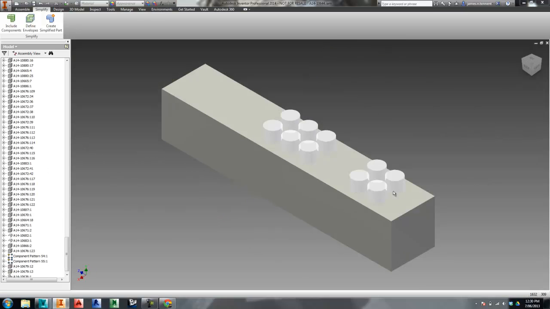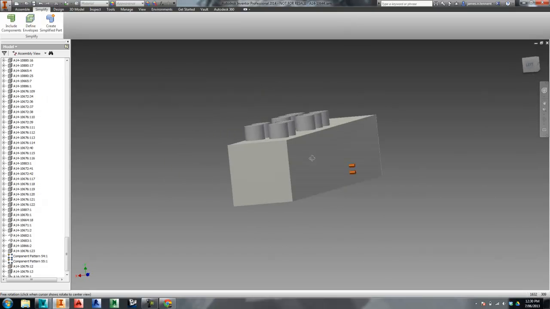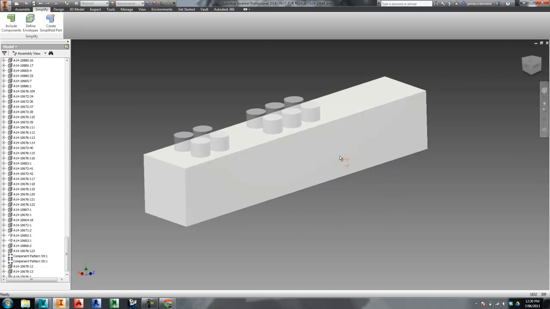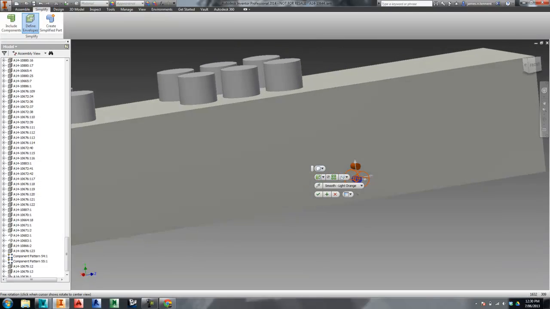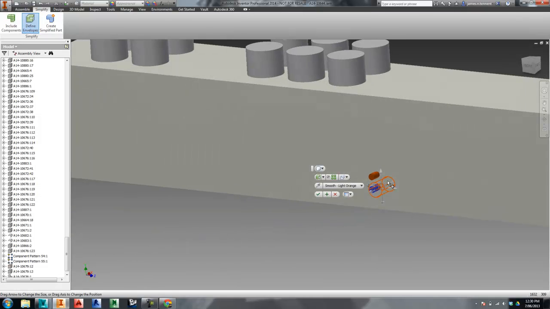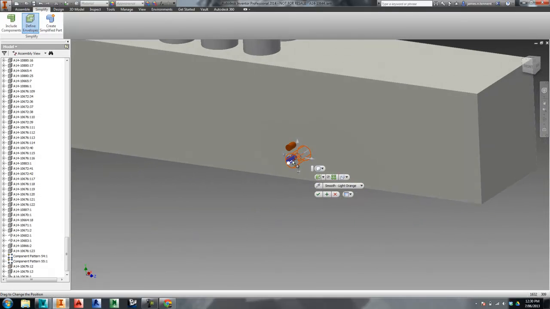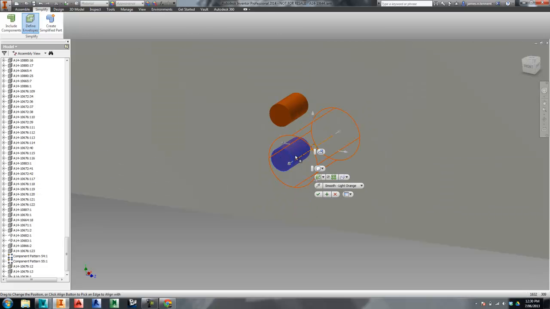Okay, so once you've got all those envelopes defined, like I do now, actually I've got one more to do on the other side, and that's these input-output pipes. So let's go ahead and define an envelope for those ones. These ones are a little bit different because they're an odd-shaped component. In this case, it's a pipe that turns around a corner. So what we will need to do is realign the axes of this particular cylindrical object to suit the size of the pipe, and I'm also going to realign the size of it as well.